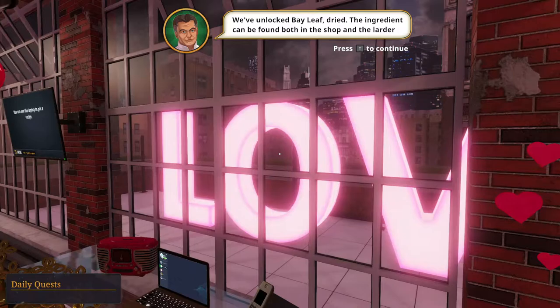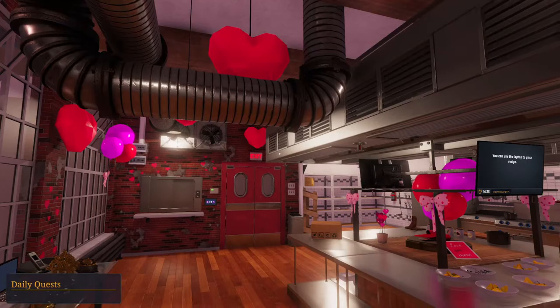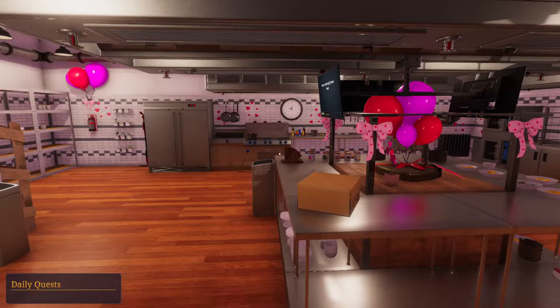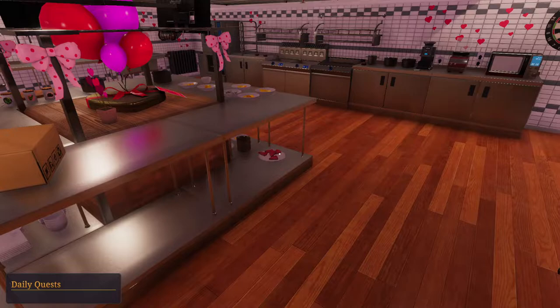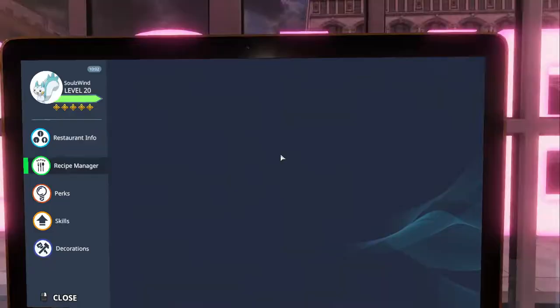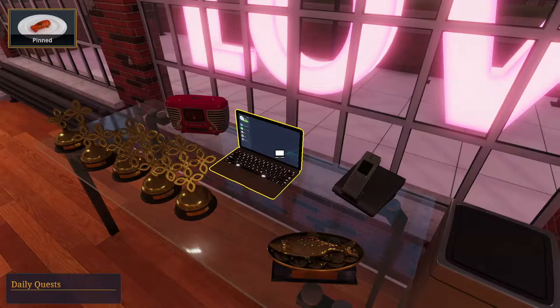We're unlocking a few new things, but let's take a look at the kitchen. Ooh, the festive mood. It's so beautiful, isn't it? Ah, Valentine's Day. Even these look like hearts, but they're just tuna. Well, can we pin the menu? It's pinned now. And we can prepare this in advance.